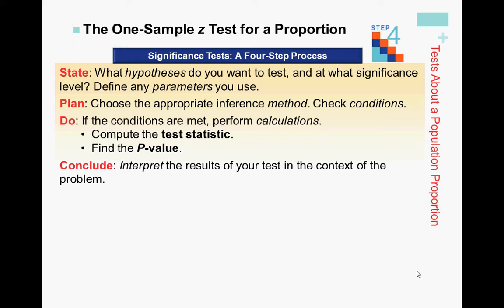So make sure when you are interpreting, you are actually talking about this problem and not just speaking generally. You don't just want to say something like, therefore we reject the null hypothesis. You want to say we reject and then say what it is. So on a previous example, we might say, we reject the basketball player's claim that he is an 80% free throw shooter. So make sure you're putting these in context and talking about that specific problem and its circumstances.